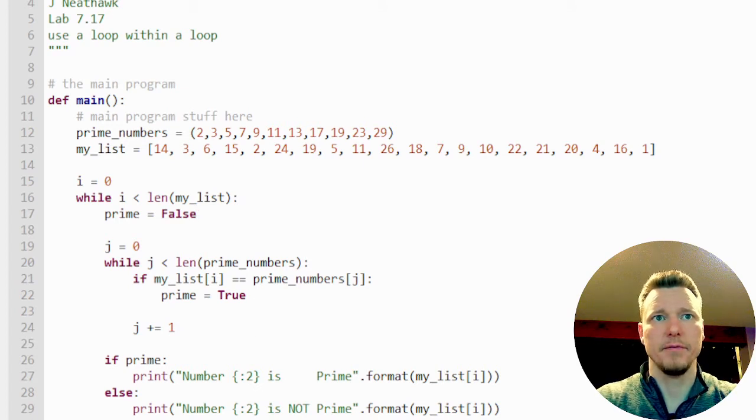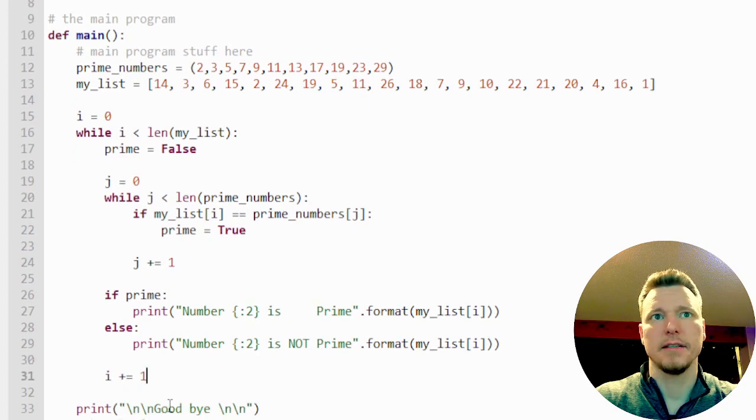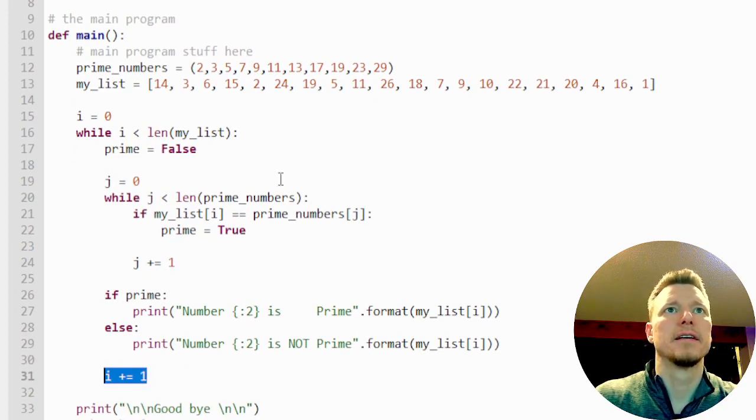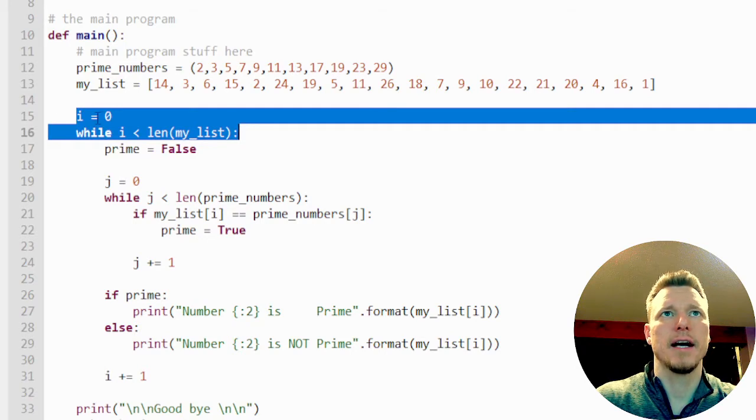And then I have to remember to increment i at the end. Okay, so while i, starting with 0, while i is less than the length of my list, do all this stuff, and then i plus equals 1. Start i at 0 and then loop through until i is equal to whatever the length of my list is.